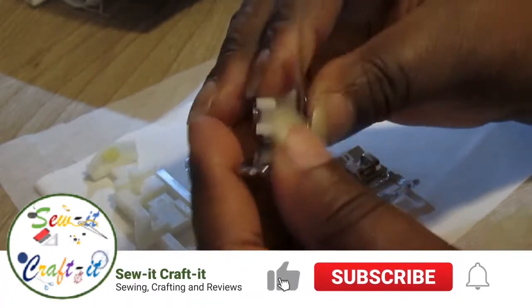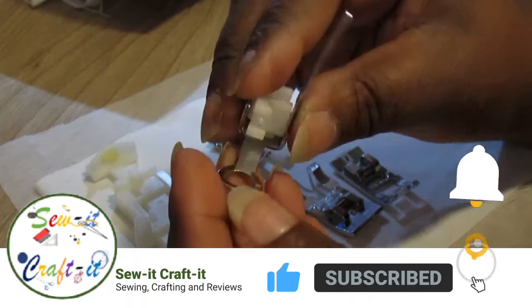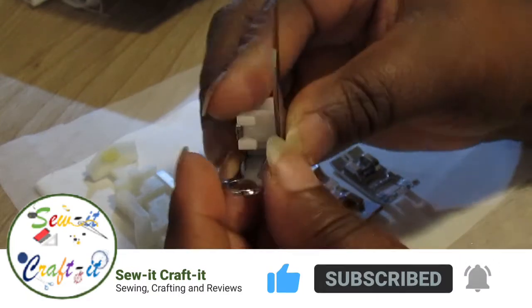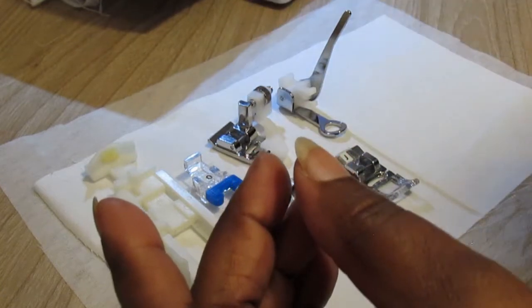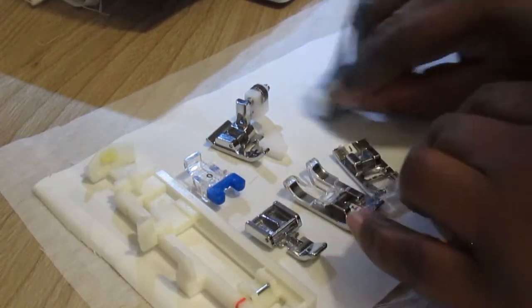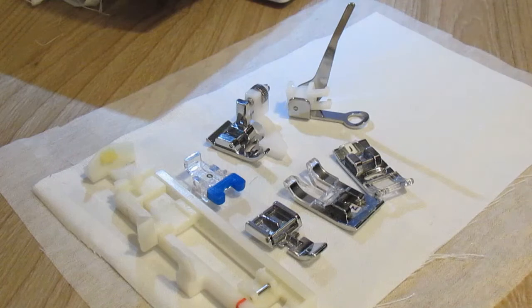You then have your embroidery, free motion embroidery foot or darning foot. As well as it being able to free motion, which I will show you, you can also use it to darn as well, and I demonstrate that as well. And the original feet you got with the machine.